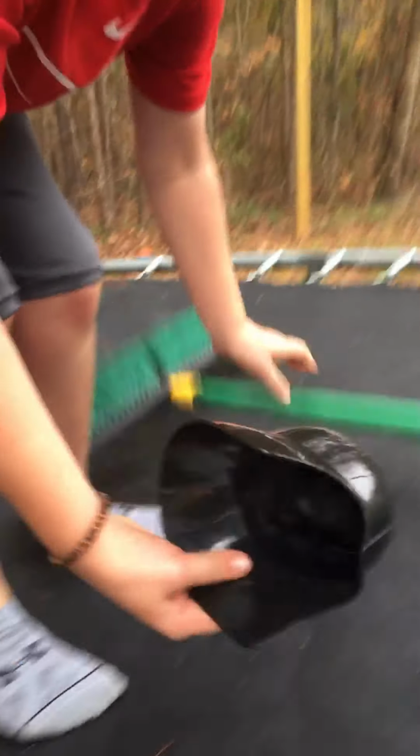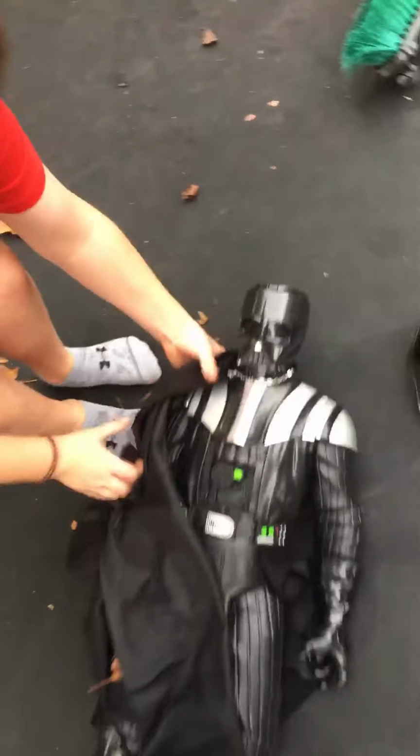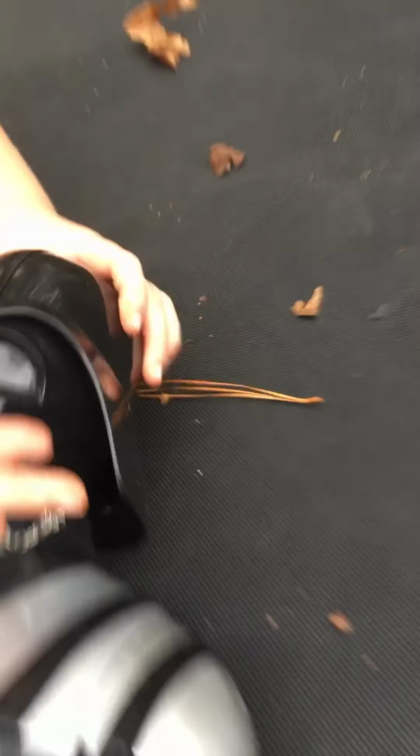There goes Darth Vader's head. This is what Darth Vader looks like bald. All right, Granny, let's show what Darth Vader looks like. Guys, this was not planned either. Oh my god, Darth Vader looks like a Lego man. I think it's because I hit him in the head out of the air.